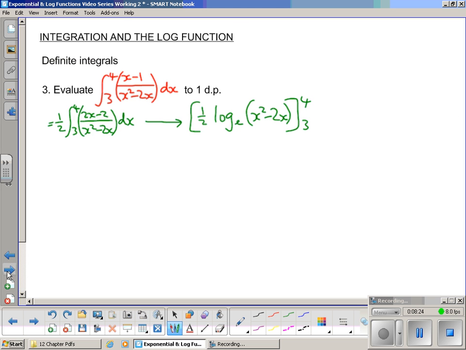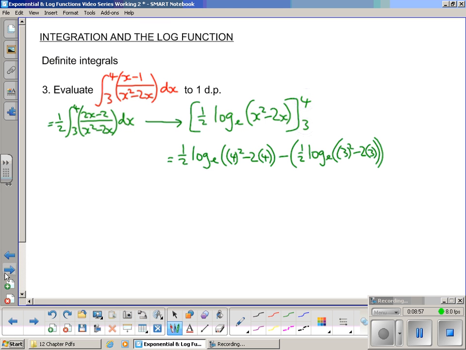And we can then sub in the 4 and the 3. Once this section here is ideal, we can write it out like that. We have to keep our compensation here and here as well. But now we've actually done the integration, and this is our setup in square brackets. And we're going to, as you know, sub in the 4 through wherever there's an x, then put a big minus and sub the 3 in wherever there's an x. Let's see how that works out.